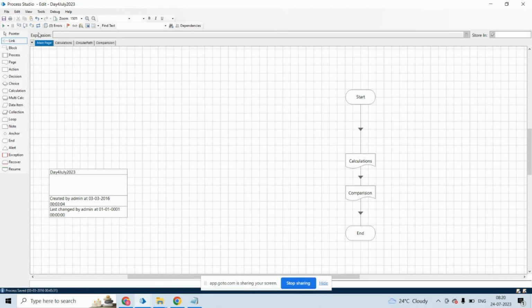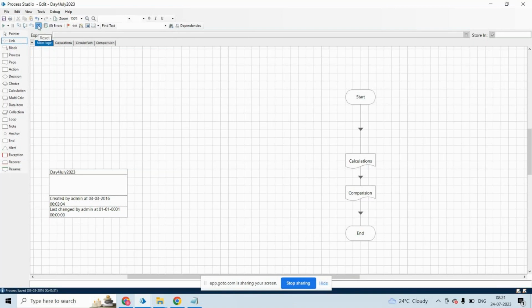Step in is nothing but it will execute the entire process step by step. Until and unless you click step in, it will not go further. Step over means if you are here in the calculation stage and you click on step over, within this calculation page it will execute everything and come to the next stage. But step out means if you run step out on this page, then the rest of the steps on this page will execute at one go and continue to the next stage.